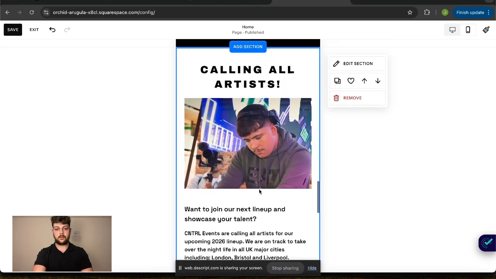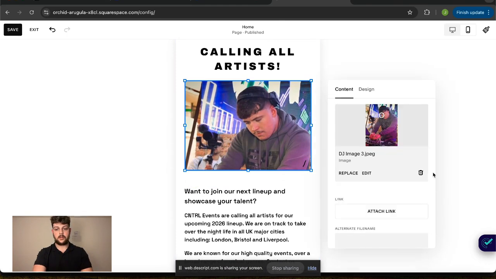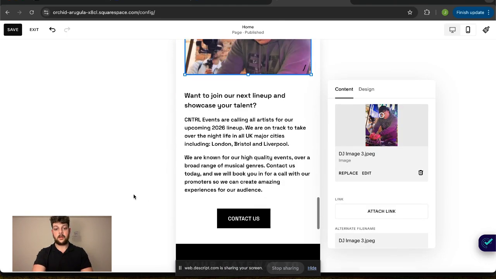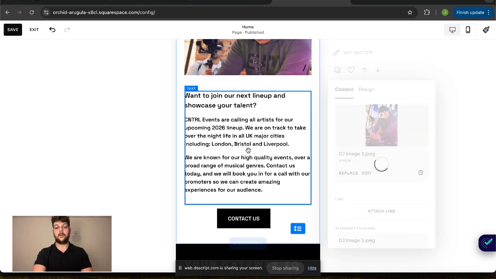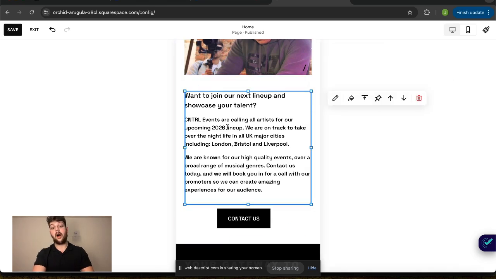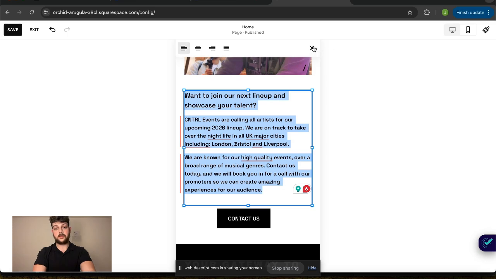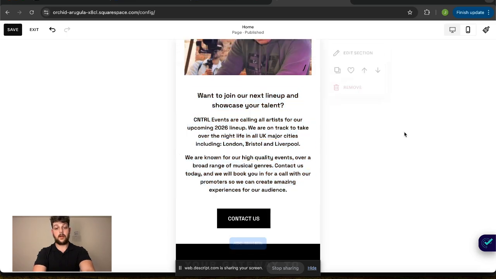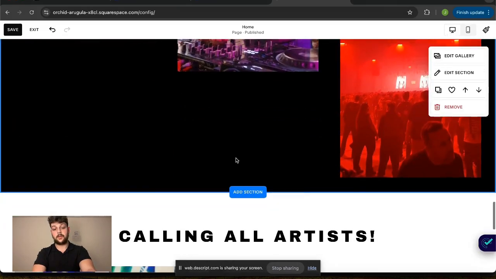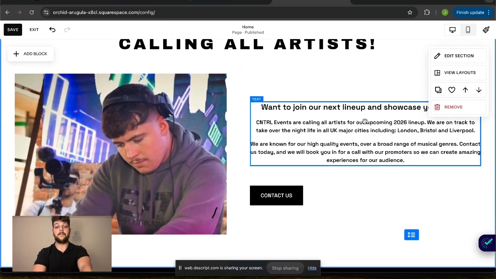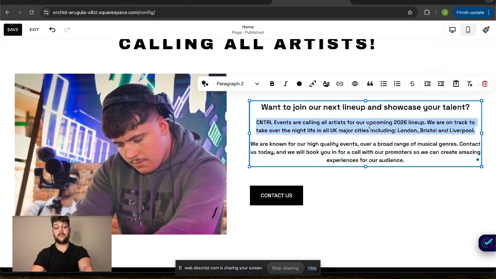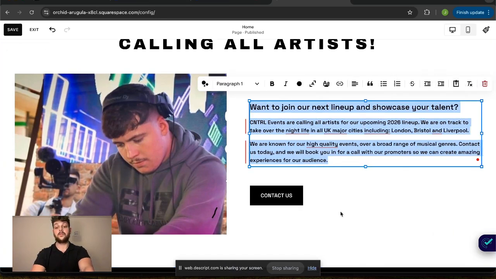Keep going down, that looks pretty good. Images won't be affected. One thing you will need to remember though, guys, I would prefer this to be central, okay? You can't go ahead and just do this. Right, that looks great, right? But as you can see, I'll go into the desktop view. That's actually affected the desktop version of the website. So be very careful about things like that. And that's all I'll say.